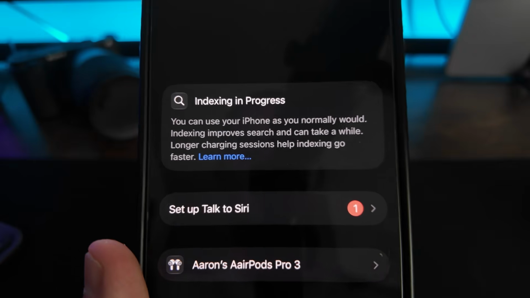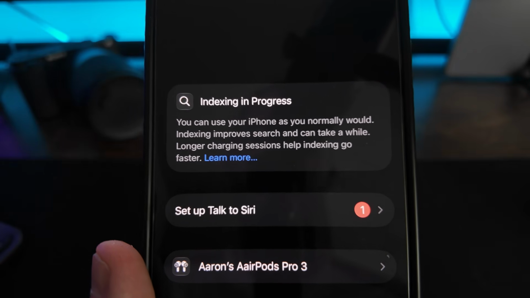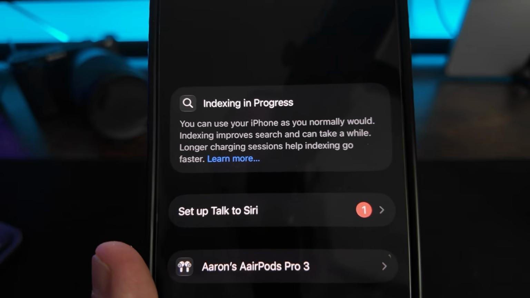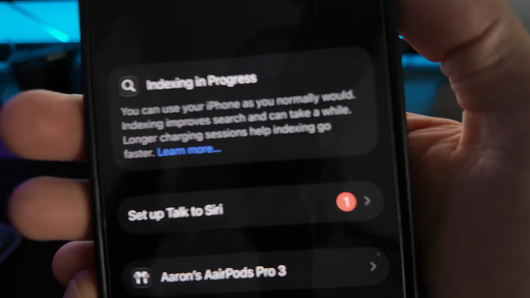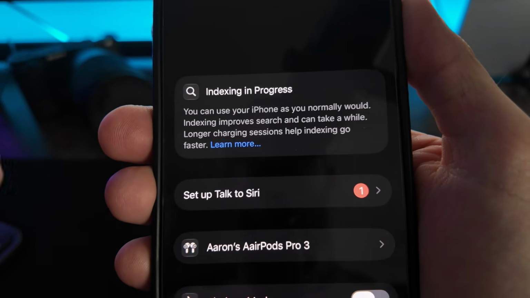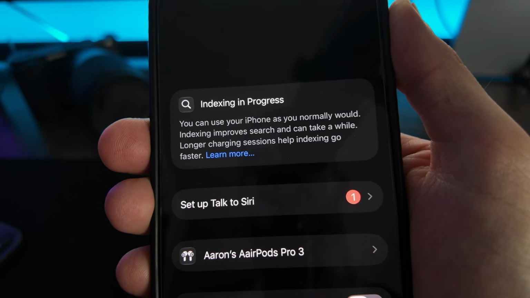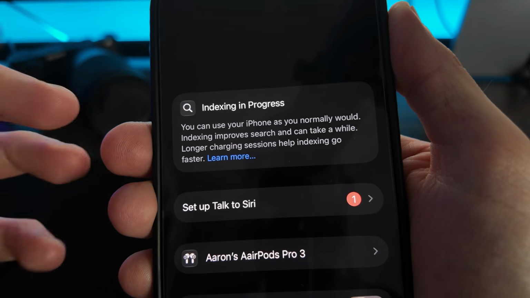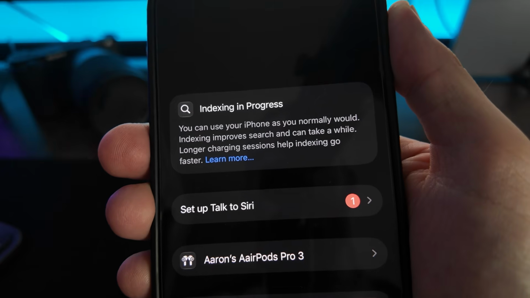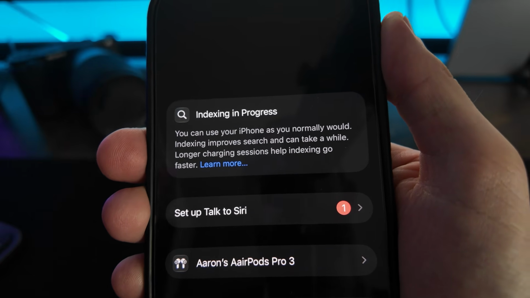Now, if you are currently seeing this and you are wondering how we can fix this and get this to go away, the only thing that we can really do is just continue using our iPhone while the processes go on in the background in order to make this a little bit better. Also, what you will be able to do is go ahead and put your phone on charge and make sure it is fully charged and optimized to be running the best possible way that your iPhone could be.